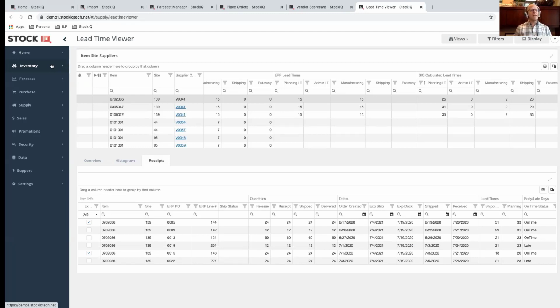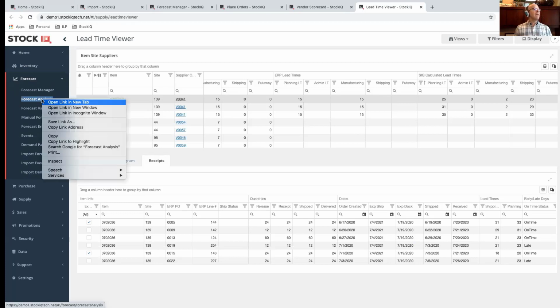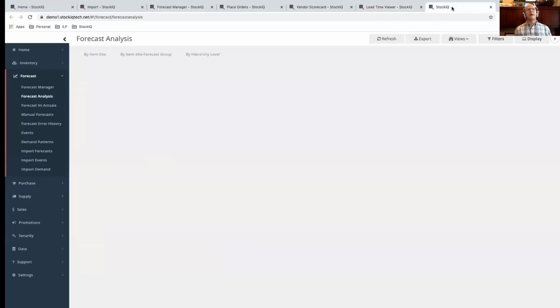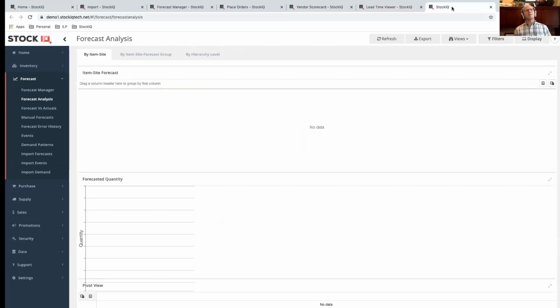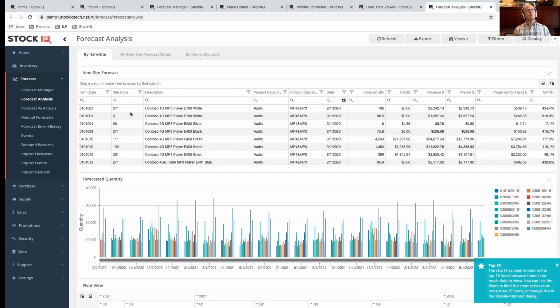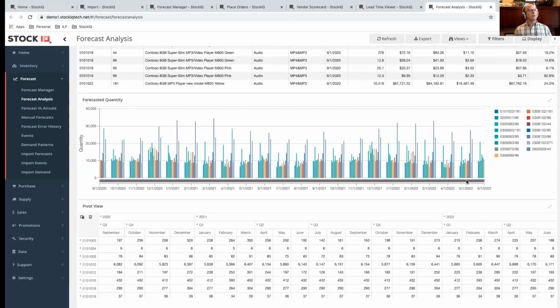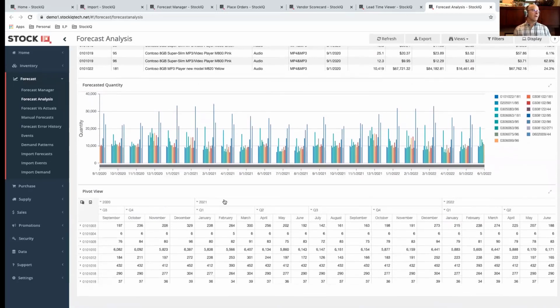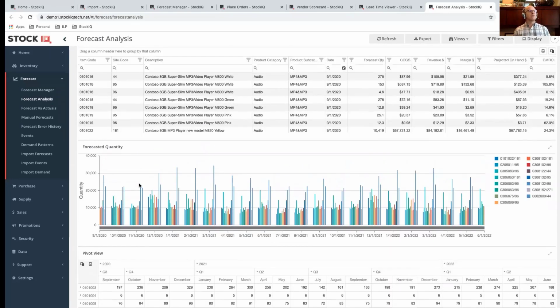Some of the things that we're providing, if we look at the four core, demand, we have the ability to create a forecast plan. This is the one number that the entire organization is using. In our forecast analysis, we can identify what our forecast is by item, by location. We can generate a forecasted quantity, COGS, revenue, margin. What's our projected on hand? This information can be shown in a grid-based format. You'll also notice that there's a graph, and my favorite is our pivot view. This is quite helpful in getting the information out and sharing it with the organization.